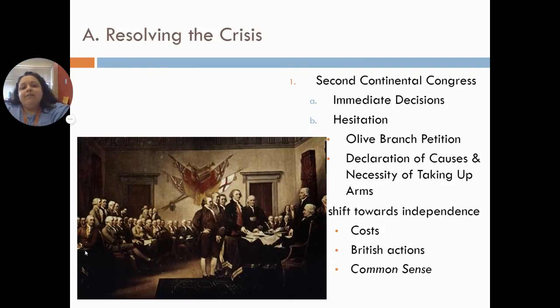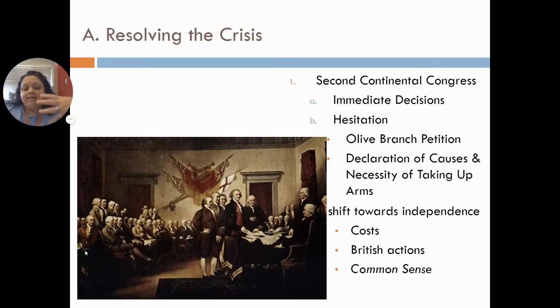But the Second Continental Congress had a lot of hesitations, a lot of apprehension as to what exactly the colonies are asking for. So most people, again, at this time, did not want full-on independence. Most people were loyal to the crown. Most people in the colonies were loyal to the king. Think about mercantilism. Think about the southern colonies that were all there to produce for the crown. Most of the people in the colonies at this time in 1775 are loyal. We call them loyalists because they did not want to break.